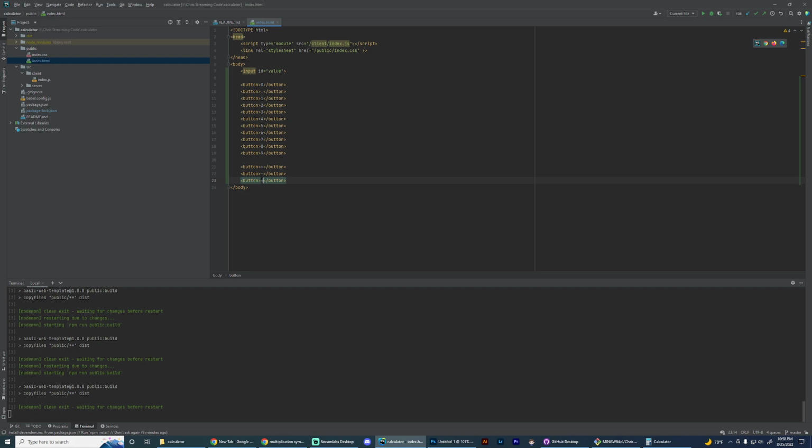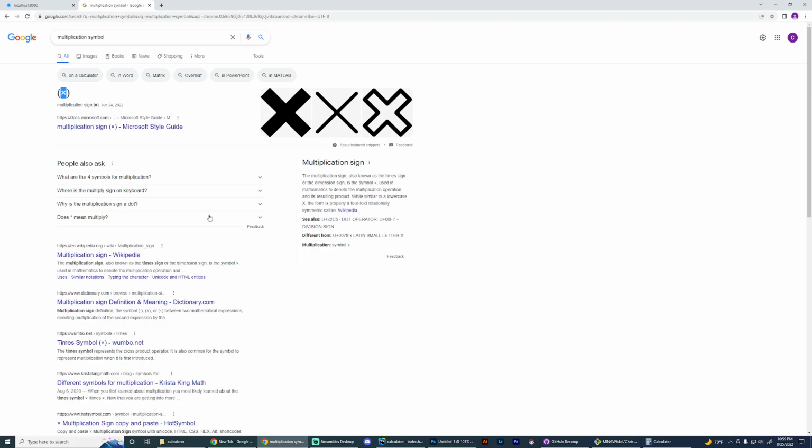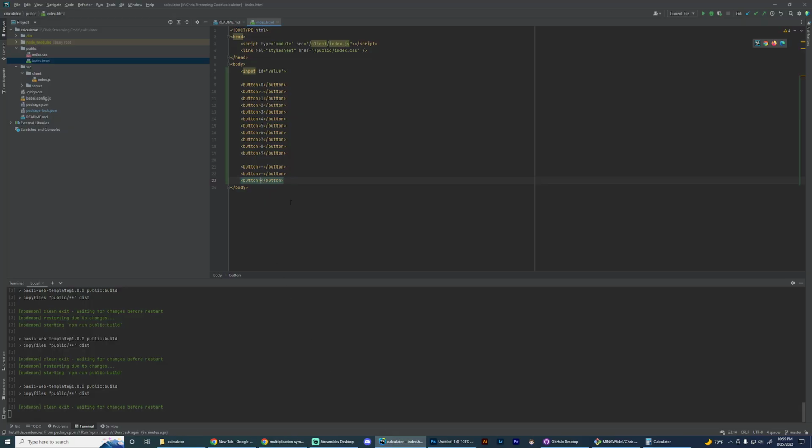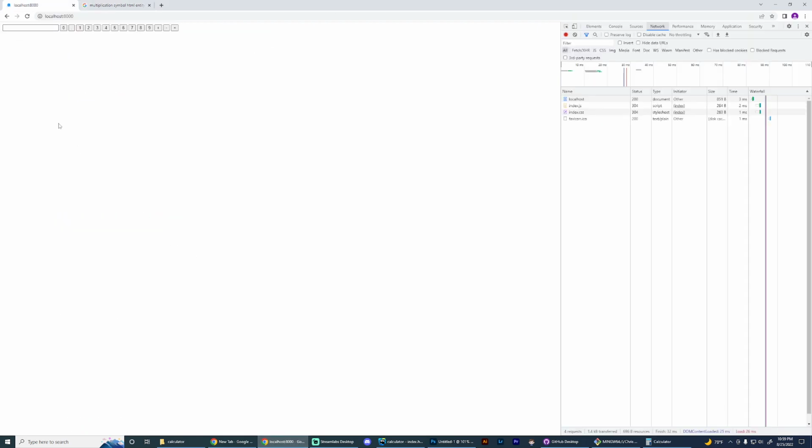And so we could do this. This is totally fine nowadays. It used to be frowned upon because it may or may not work. You could also alternatively use the HTML entity code for it, which in this case would be &times;. And that will show up when the HTML is rendered as the multiplication symbol.